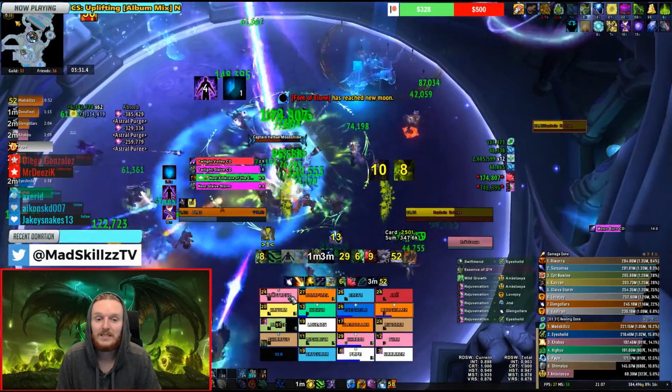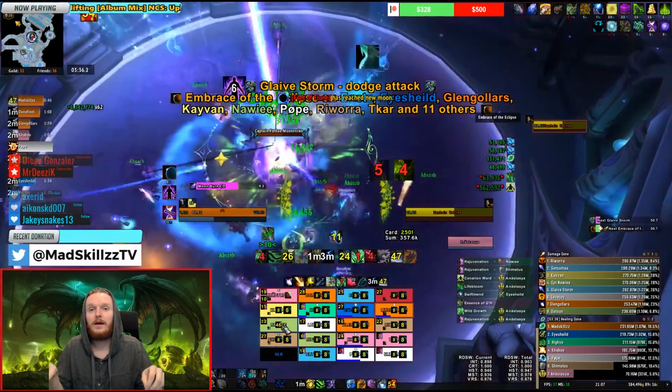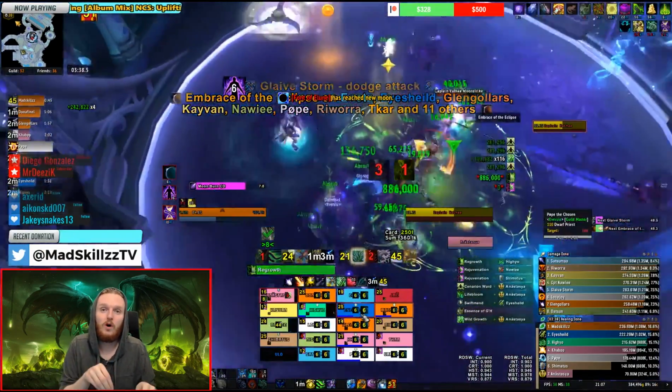Before that, you should really assign a cooldown for each Embrace of the Eclipse, and for each time the 2 melee groups in the middle cross over.